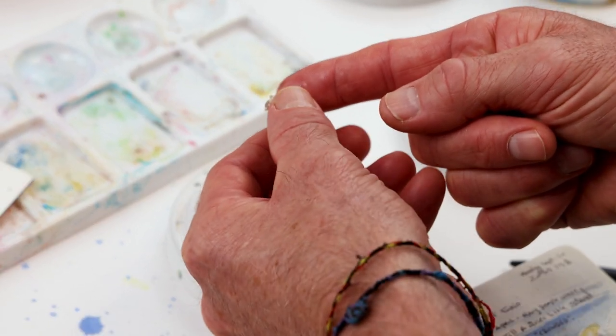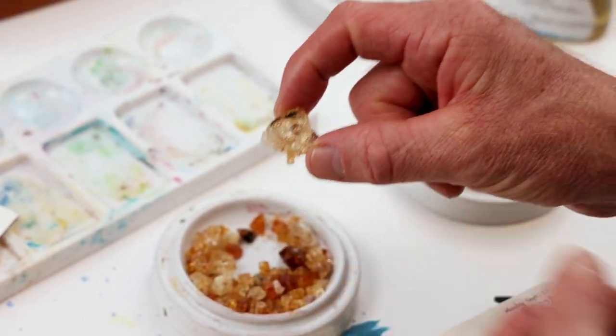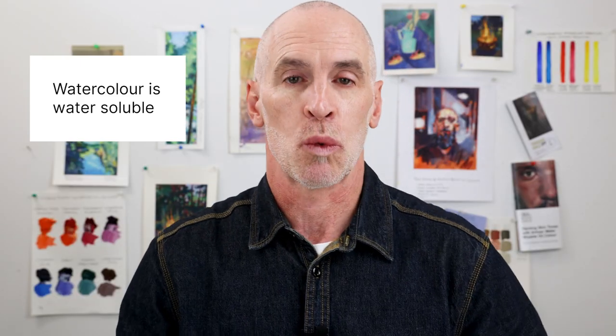I just have a little bit of water on my finger and you can see how sticky that is — it really holds on there quite well, but it's easy to remove. Watercolor is water soluble, so unlike oil paint or acrylic once they dry, you can lift watercolor back up. It's what I like to call its cousin, gouache — both are water soluble, so you want to mat and frame those to protect them.